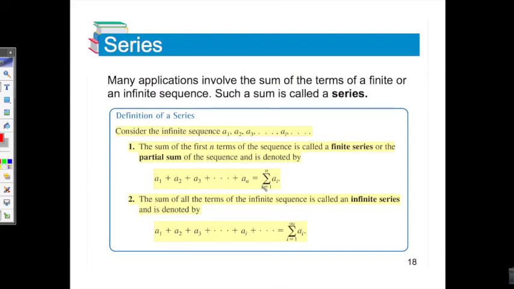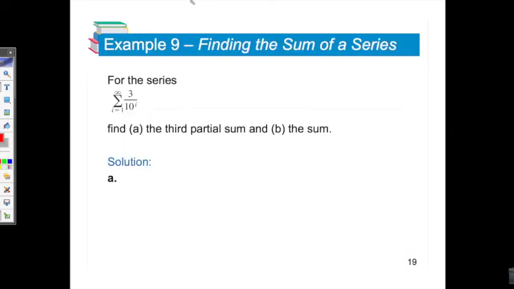That's also what we call a finite series, where you're taking that series and you're stopping it at a specific end value, at a specific upper limit. We also have what's called an infinite series, which is the same idea, but we don't stop it at a particular upper limit. We let it go to infinity. So we're dealing with partial sums or finite series which stop at a particular upper limit, and we deal with infinite series which go all the way to infinity.